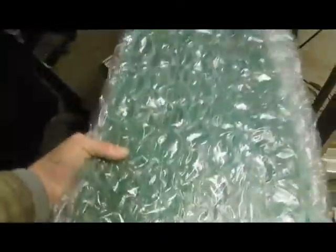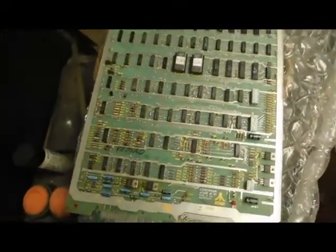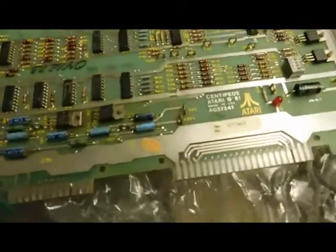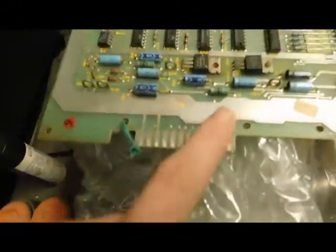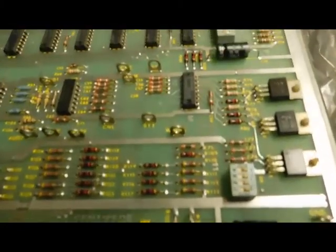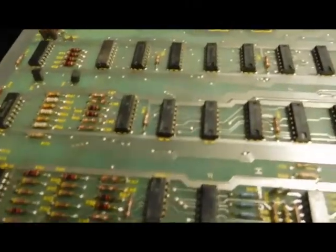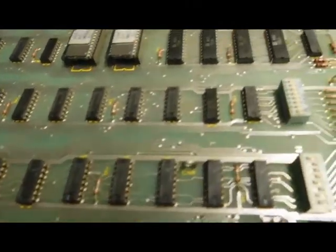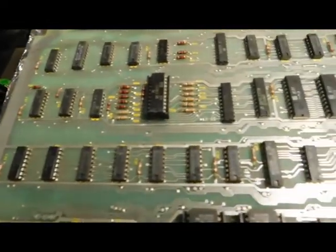There it is. It's not that bad, really. It looks actually better than it did in the pictures when I ordered it. But take a close look here. Definitely can use some cleaning on the edge connectors. But it does look complete, at least. I'm not seeing any missing parts right off the top of my head, just taking a quick scan.